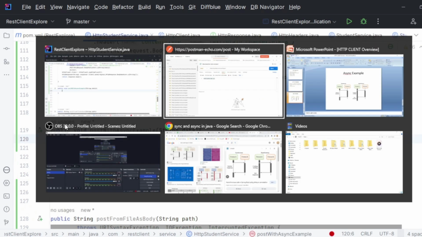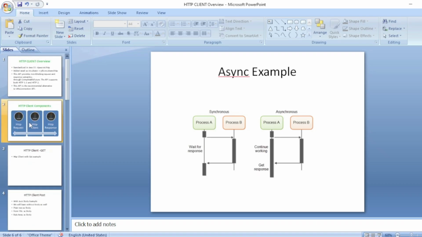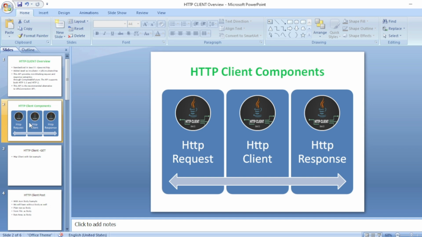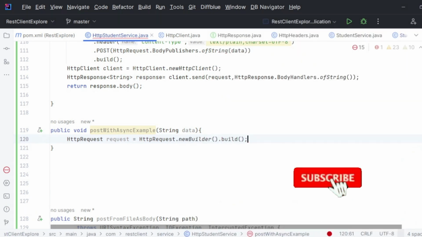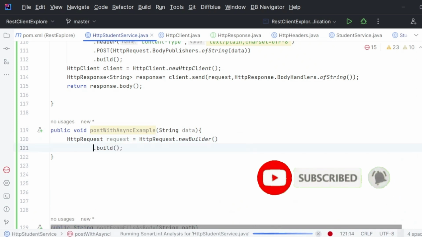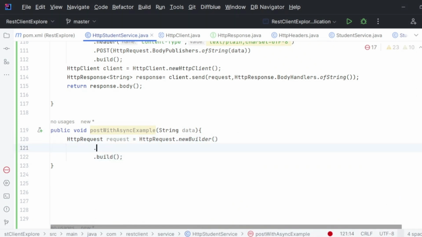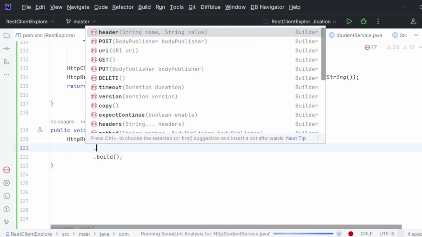Now how we can implement this? Whenever you're working on HTTP client, my suggestion is to watch this one. There were three important components: request, client and response. Let's build one at a time. So let's go with HTTP request first. Request is equal to HTTPRequest.newBuilder().build().